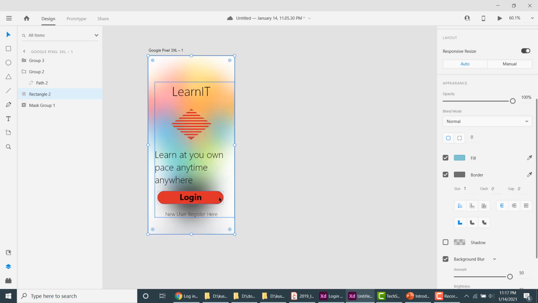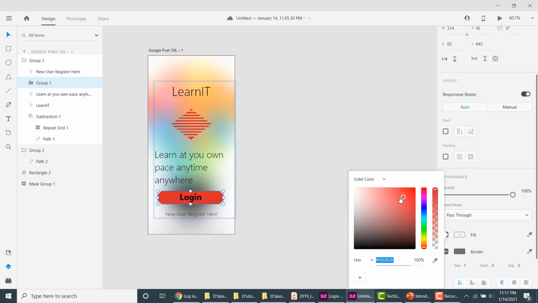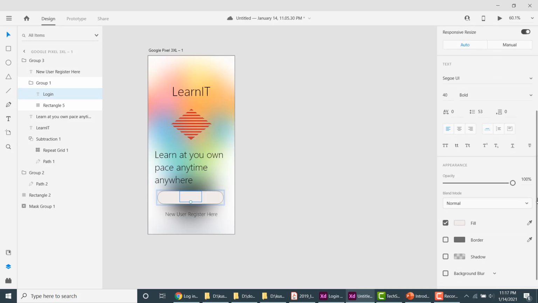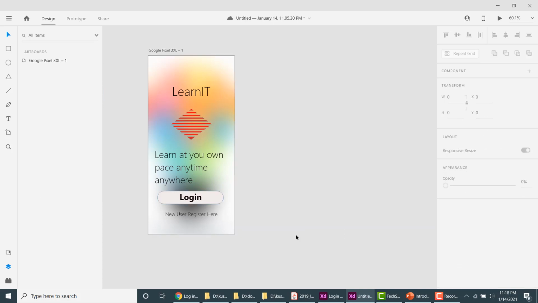Now you can see that with that blur our interface is looking more attractive. So let me fill it to a black screen, and I think that is looking fine. So this is how you can create the welcome screen and put a login button over here.